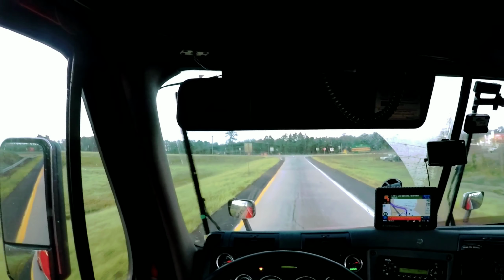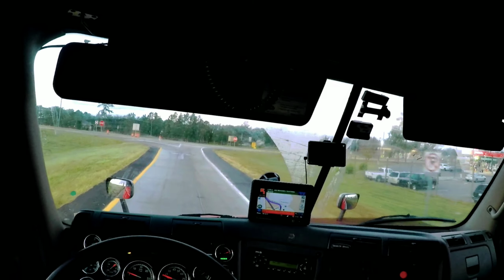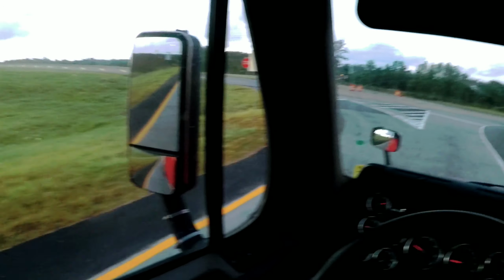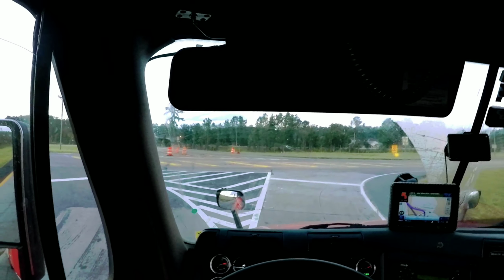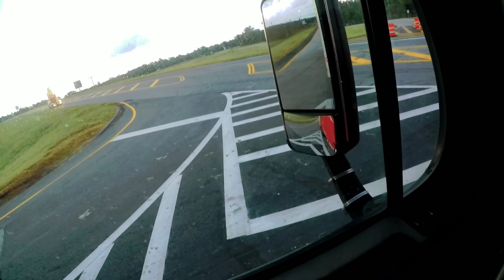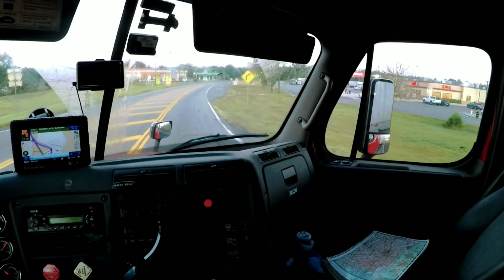If I'm in an area where it's a wide shoulder, like if I'm coming down 75, I'll slide it at the rest area at the state line. But over here you don't have a rest area at the state line. I'm on 95, so I'll do it in the truck stop and then I head out.